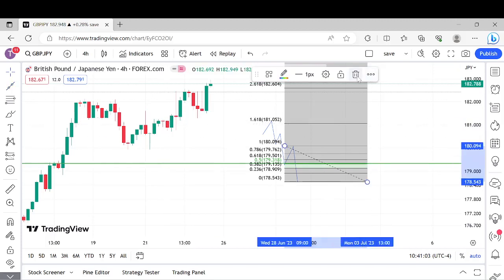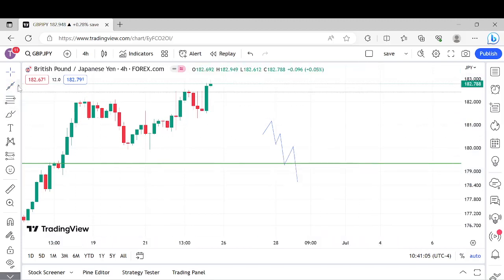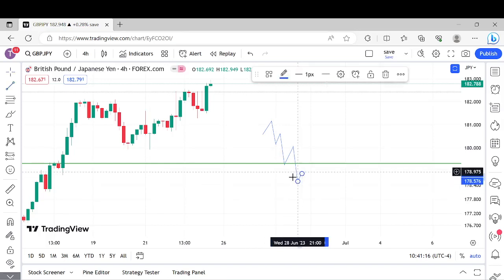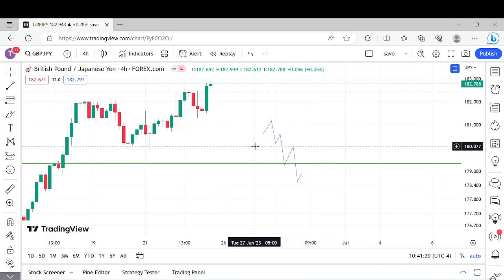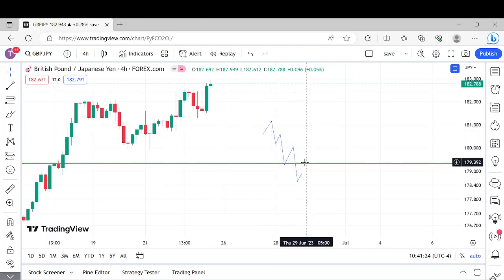Now, anything above that 50% equilibrium is in a premium. Anything below it is a discount. Okay, so while price is down here, even though it's bearish at the moment, remember, it's bearish market structure. It's consistently putting in new lows. It's consistently putting in lower highs. So it's operating within a bearish market structure, but down here, it's still considered cheap.